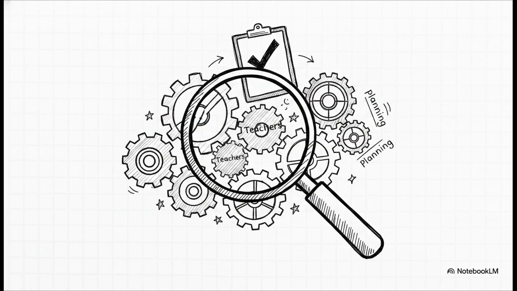Evaluation expands way, way beyond the student. Think about it. If an entire class fails a test, evaluation doesn't just point a finger at the kids. It acts as this massive, systemic quality control loop for the whole ecosystem. It appraises the teacher's methods, it checks the supervisor's curriculum, it helps out with pupil-teacher planning, and it highlights whether or not the school is actually meeting its broader community goals. It's not just a grade, it's a diagnostic check for the entire educational ecosystem.